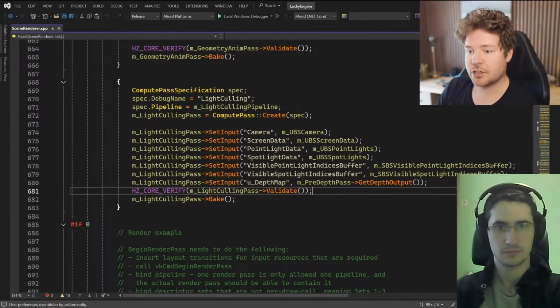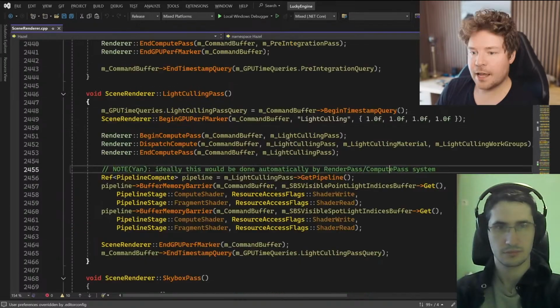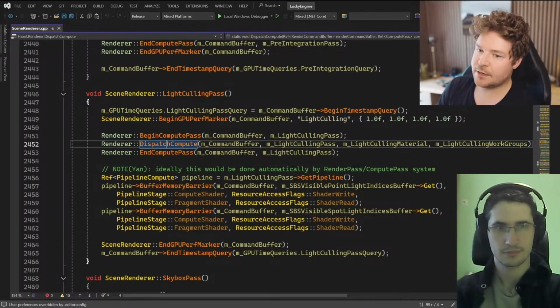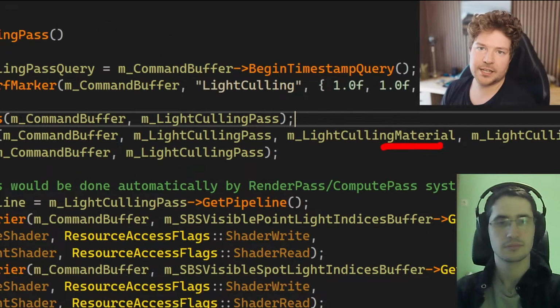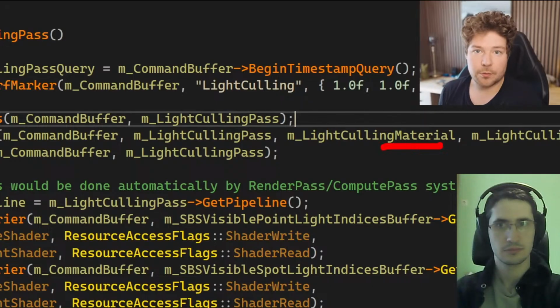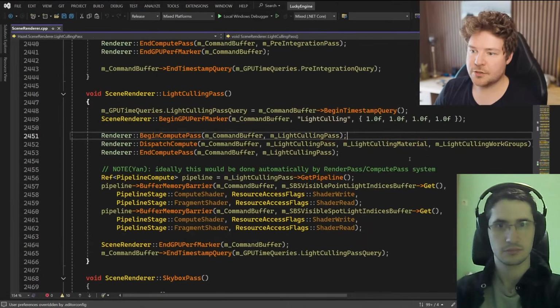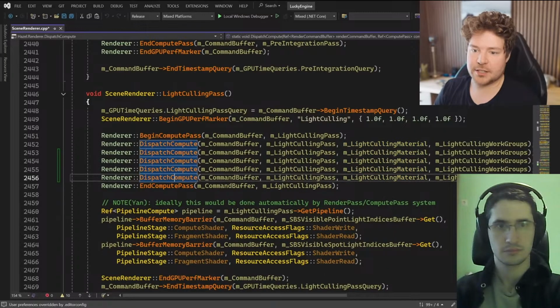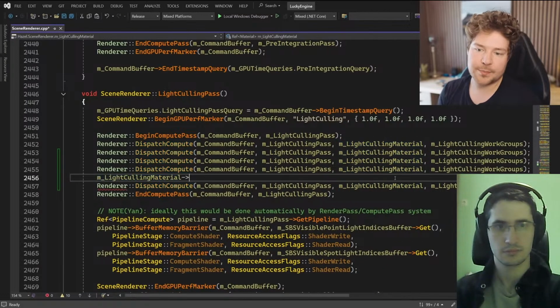So those compute shader resources are set once as part of the compute pass, and then things that actually get updated every dispatch are contained within a material. So we have two different places that we can store these resources, which in your case might be a uniform. They can be inside the pass and they can be inside the material. This allows us to, for example, dispatch this a whole bunch of times and actually provide a different material every time. We could even update the material if we want and basically set whatever we want.